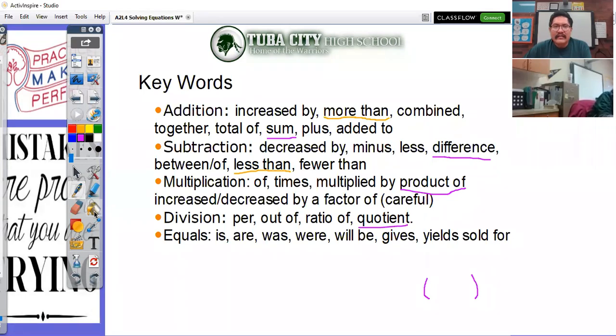And the ones I underlined in purple, sum, difference, product, and quotient, are grouped. So when you see those words, it means do those first. The easiest way to translate that is into parentheses. So when you see something like that, it means you are looking at a parenthesis of that operation. Like if I say the difference of 7 and a number, that means 7 minus x or something like that. But again, it's going to be in parentheses, so you have to do that first.